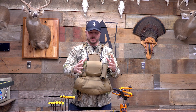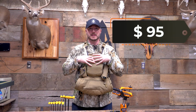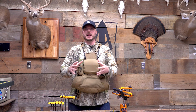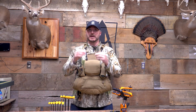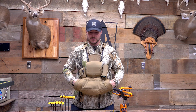I think Marsupial is gonna land right in there out of our 3-category review range, right in the best bang for your buck. This Bino Pac, the open side one, is only $95. The one that is completely enclosed is only $130. So for the quality that you're getting with the innovativeness on the accessories, I think they are the best bang for your buck. And again, I don't mind spending a little bit of money if I know I'm gonna get some great quality stuff back. And then on top of it, it has a lifetime warranty. Any company, and we've talked about this, any company that has a lifetime warranty is making such a confident statement about the product or the gear that they're selling. And so that's just kind of icing on the cake.